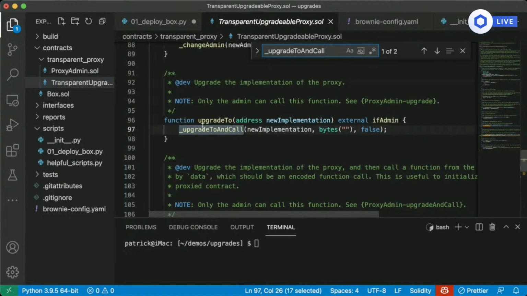So these upgradeTo functions are what it uses to reroute and point to the new implementation. When we deploy our box v2, we use these upgrade functions and it'll point its storage variable to this new deployment, to this new area.